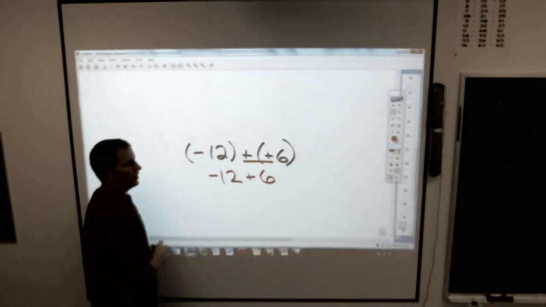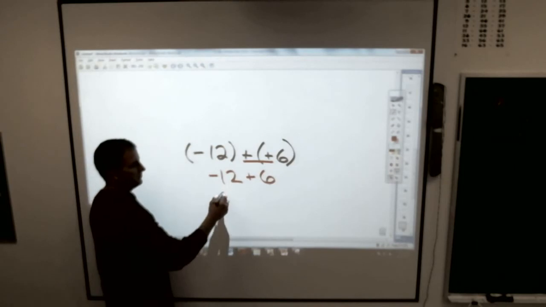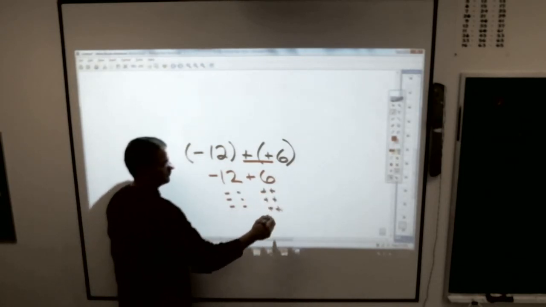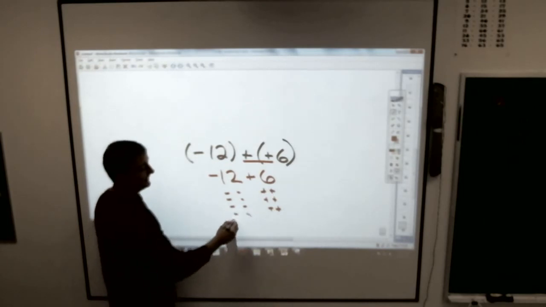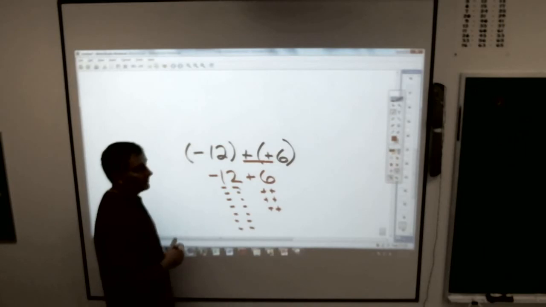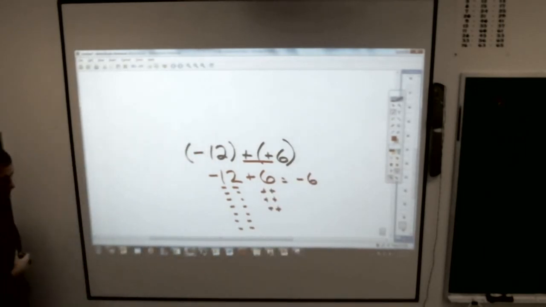What is a negative 12 plus 6? Again, you just have to think about this as being 12 negative signs, and this being 6 positive signs. If you cross off 1 for 1, what's the balance going to be? You're going to end up with what, Carter? Negative 6. Yeah, negative 6. Because the negatives are bigger than the positives. We don't do subtracting yet, so that'll at least help us out a little bit.